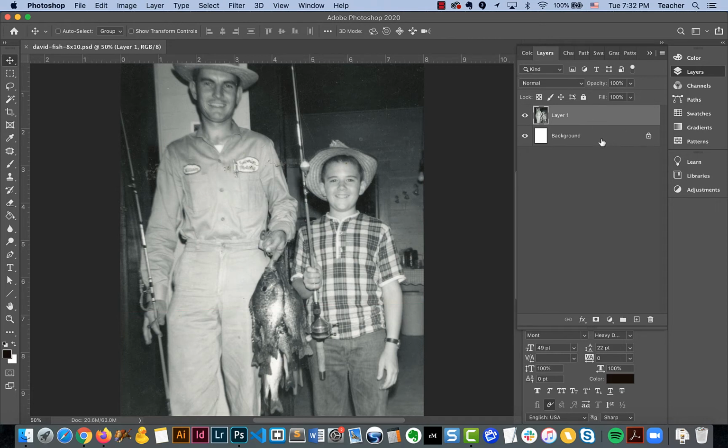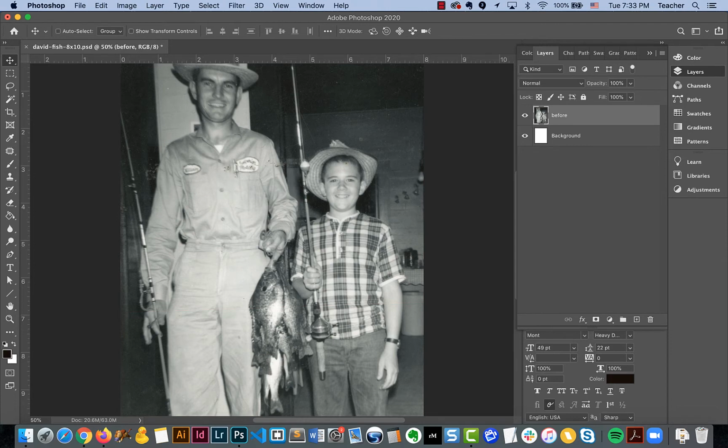You'll notice by default most Photoshop documents will have a background layer, so we can basically unlock this. By default they are usually locked. If we double click that lock, it is going to basically rename the layer to layer 0 and then unlock it. So we can double click here and name it to something else. We'll just name it back to background. And then layer 1 here, we can rename this. This is our before photo, so we'll go ahead and name it before.